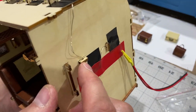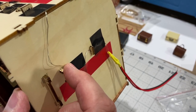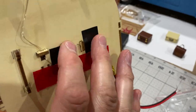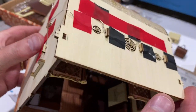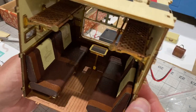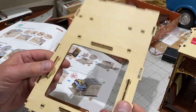You may have fastened these wires on with these little wooden clips here, but these were very hard to get in and they didn't really hold the wires well, so I've gone with some electrical tape to hold everything in place. So hopefully that will work all right, and you won't see any of this because it's going to get covered up.